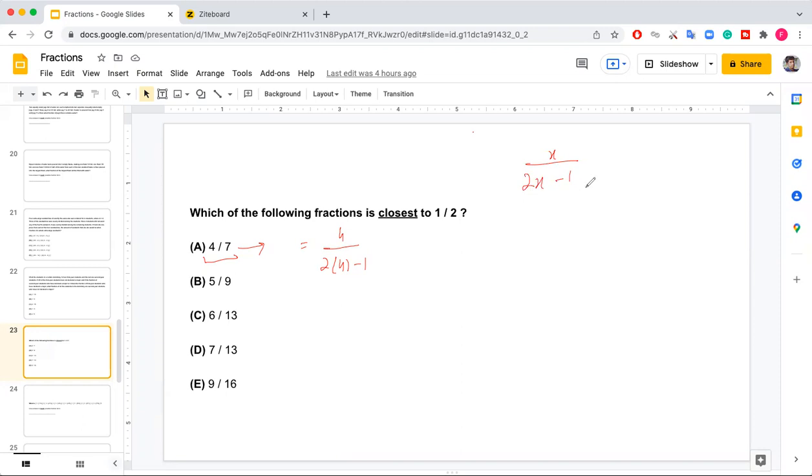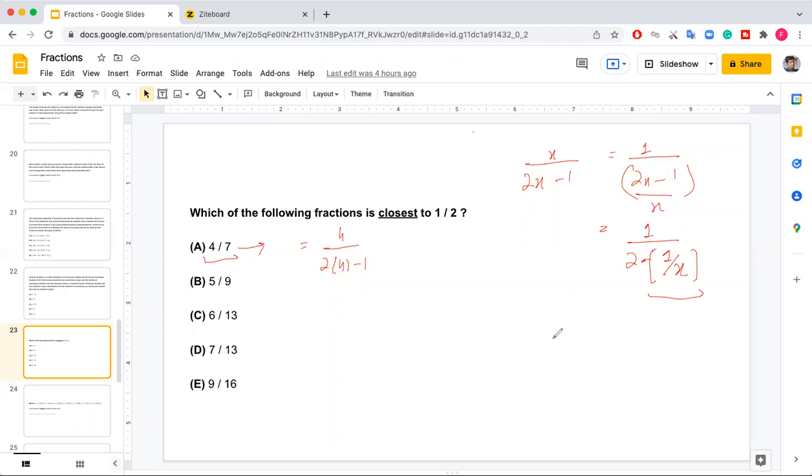So, 2x minus 1, and if we divide by x, we can also do it this way. This is (2x minus 1) by x. And this will be 1 over 2. And now what can I do? 2 minus 1 by x. Now, whenever this value is least, the answer is very close to 1 by 2.